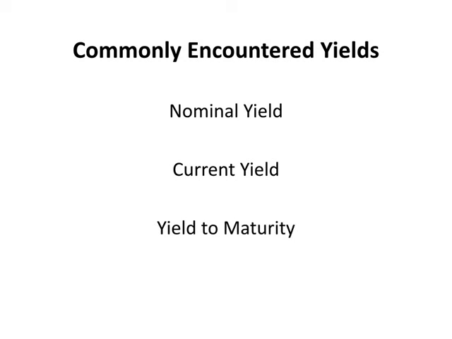Let's consider in detail a number of different yields commonly encountered by fixed income investors. 4 commonly cited yields encountered on individual bonds are nominal yield, current yield, yield to maturity, and where appropriate, yield to call. Of course, the last of that quartet would only apply to callable securities. For non-callable securities, only the first 3 measures would be pertinent. Let's illustrate these different yield measures for a specific bond.